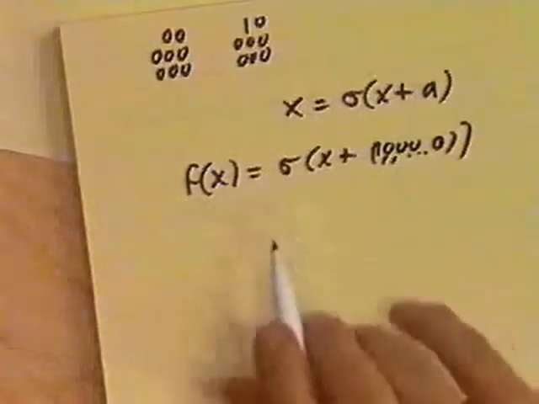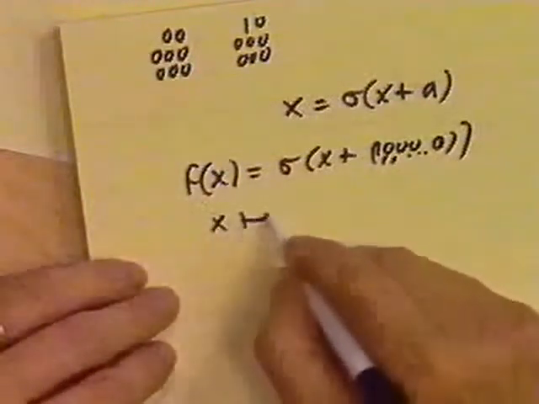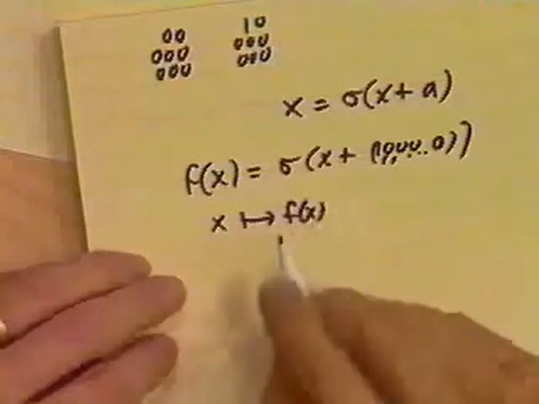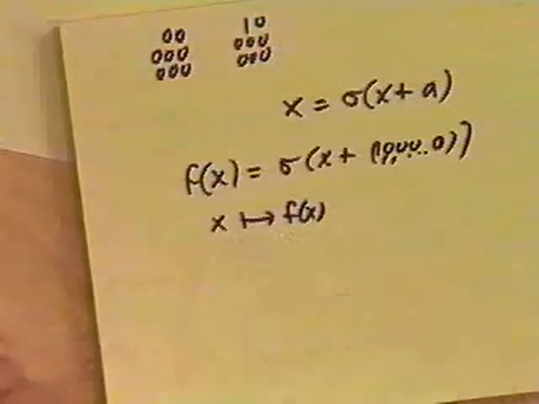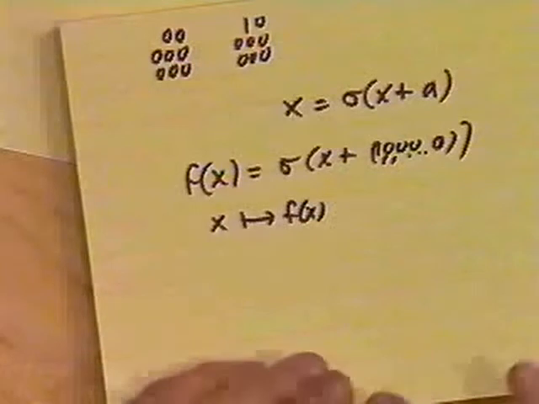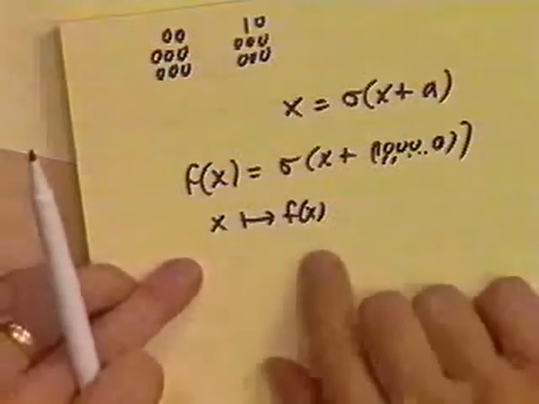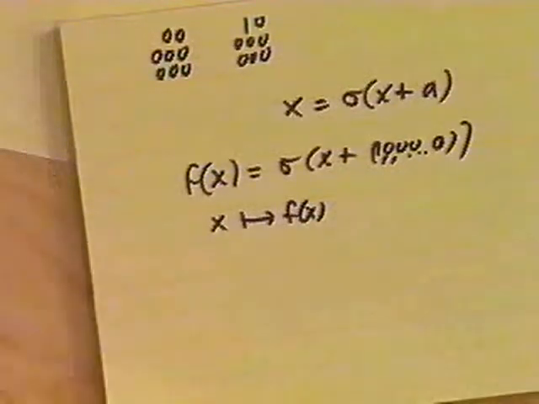That's a function. So I map x into f of x. That was the experiment that I did. I started with a state, and then I added one grain of sand, and I reduced it. I toppled, and then that was a recurrent state, and then I go from that to add another grain of sand over and over again. That's what I was finding.